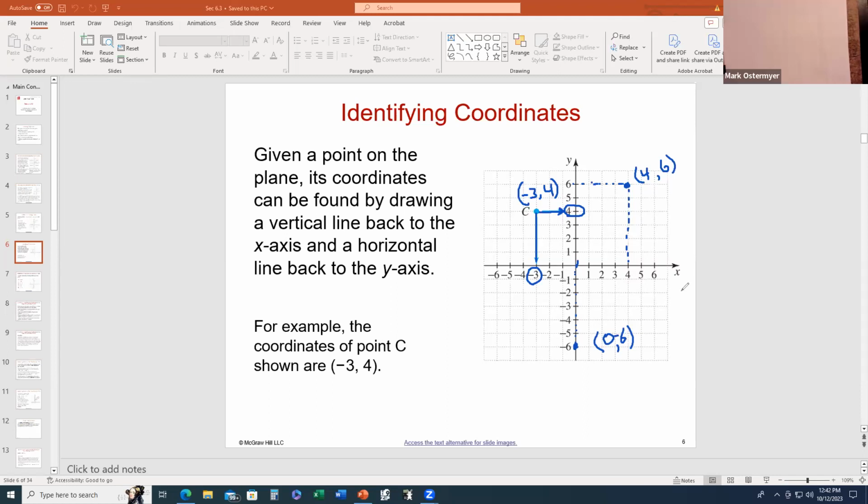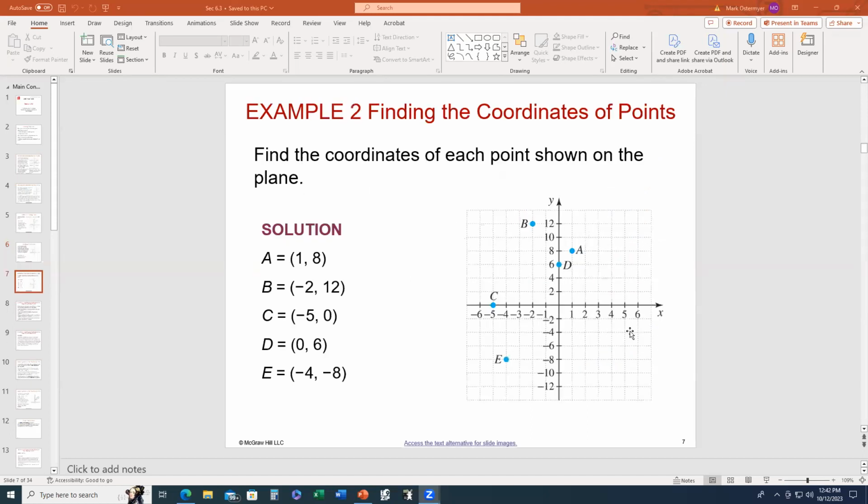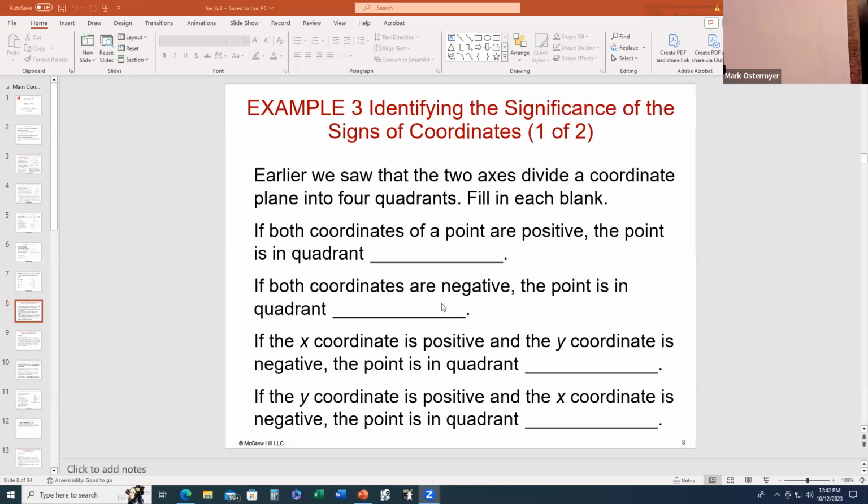All right. So again, ladies and gentlemen, are we good on plotting points in the XY plane? All right. Let's see if we can move on now and have a little bit more fun. This is just more practice identifying coordinates of plotted points in the XY plane, just re-emphasizing things we already talked about.